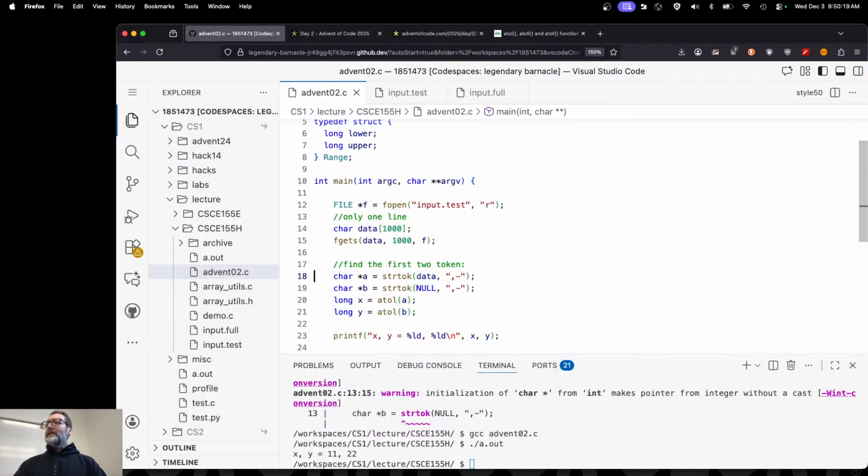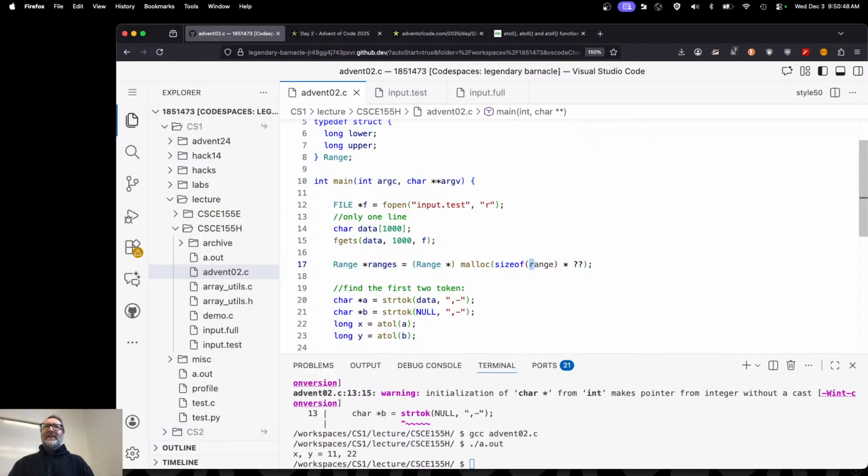All right, so how many am I going to have here? That's a good question. Because I need to create an array now of ranges. I need a Range *ranges equal to malloc of sizeof(Range). Oh, here's a common error that we see all the time: times however many there are. Why is that a bad, I mean, it's Range. This is why we use conventions like lower camel casing and upper camel casing. Hopefully that's screaming out to you that that is the actual pointer there.